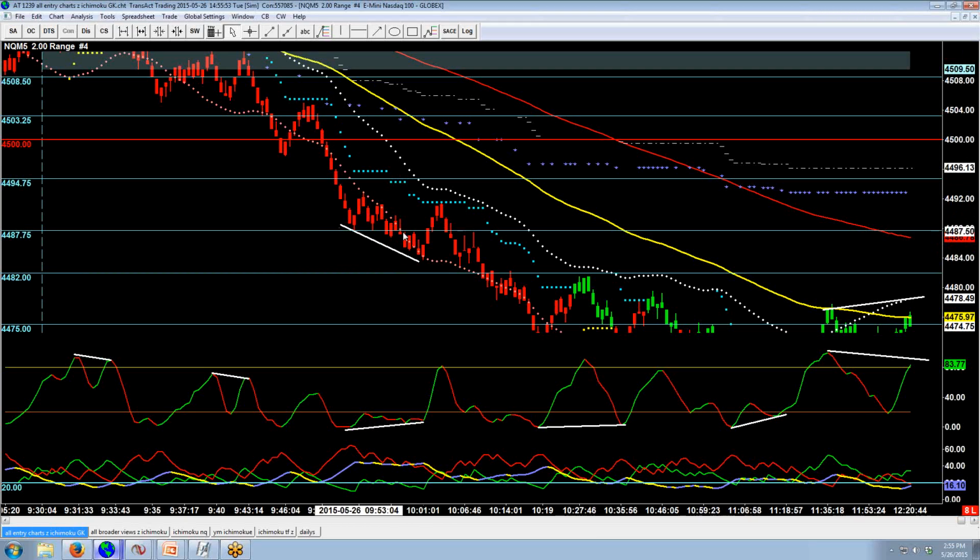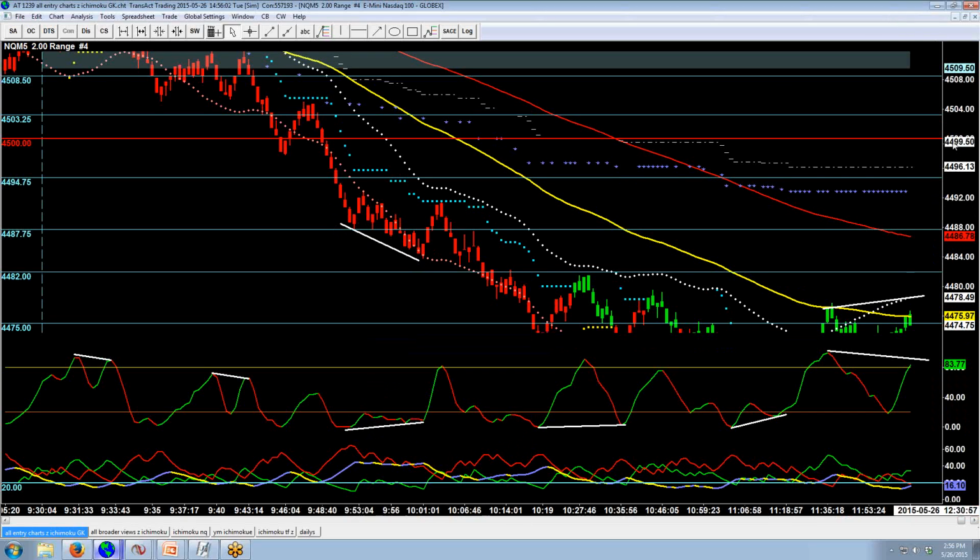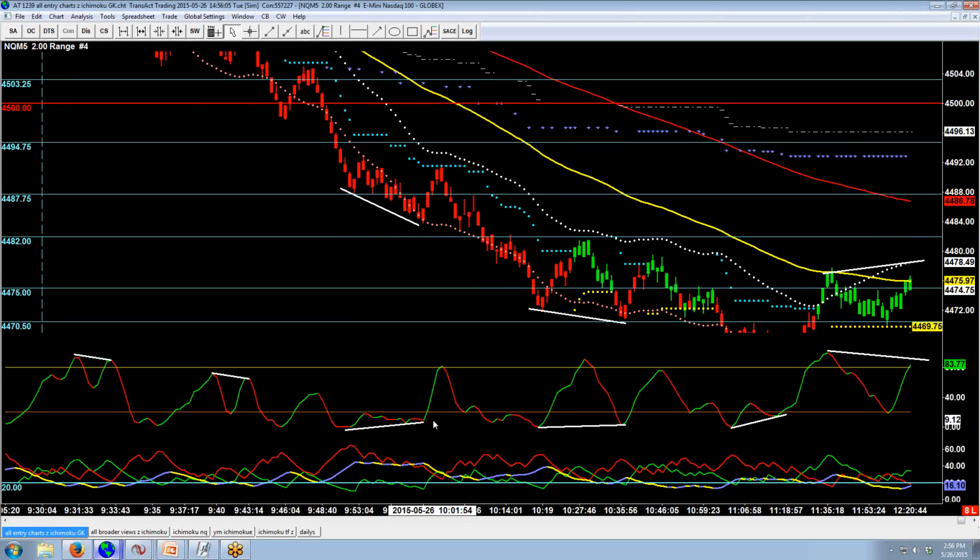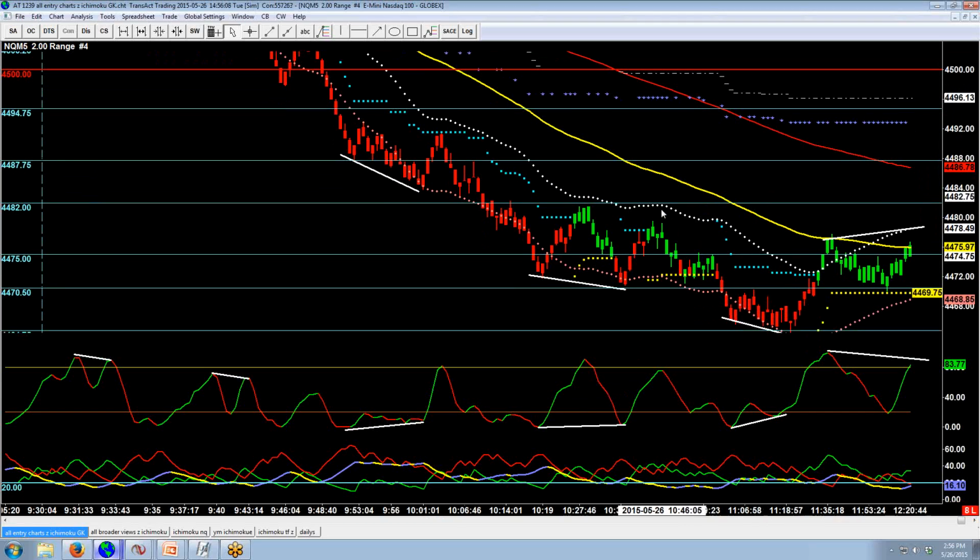Here you can see price, we have a lower low here than here, while on my stochastic I have a higher low here than here, so that's telling me we're probably going to bounce. Now you can see this real time, so even though you're looking at this morning and obviously it's already happened, you will be able to spot these real time. It just takes a little bit of practice. Here we've got a lower low here than here, and on the stochastic we have a higher low here than here. So if it fits your trading plan and you're at support, you could go ahead and buy it, the divergence to the upside.